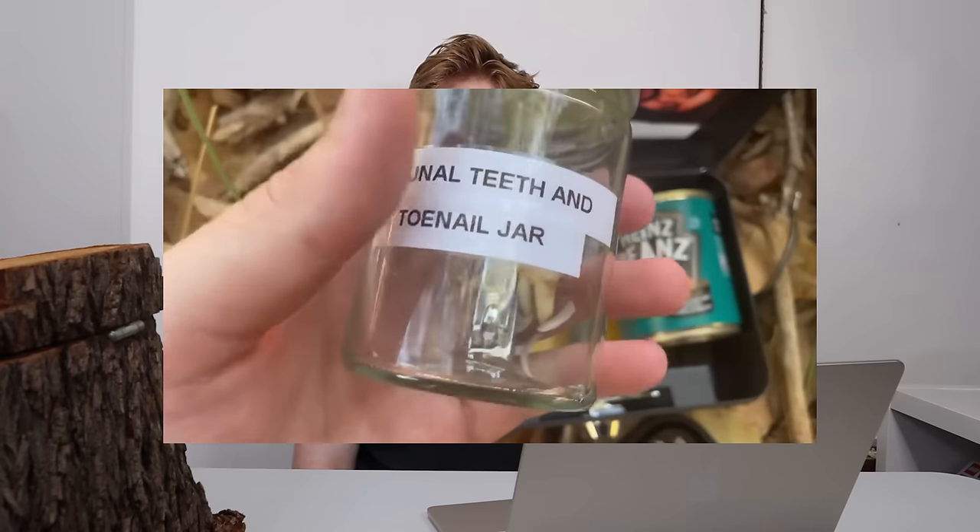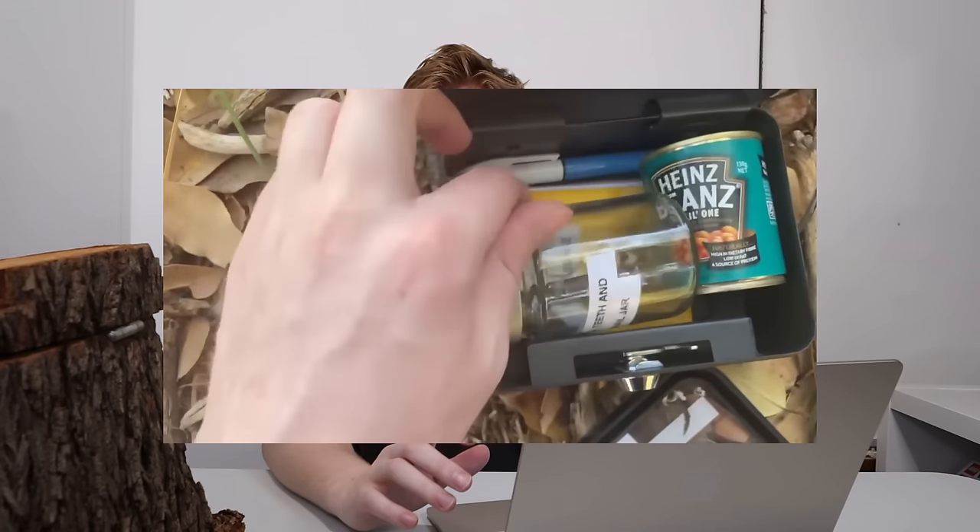On that same visit I noticed someone had taken the Vagisil — I hope it cured someone's yeast infection or thrush. During the final few weeks, community engagement started to drop, so I came up with the ingenious idea of a communal teeth and toenail jar. I even put a few of my own contributions in to get the ball rolling. Unfortunately no one seemed to contribute or even acknowledge the jar's existence — people just continued talking about how well-crafted the cache was. Overall, I think it was a success. It may have been a bit anticlimactic — no one stole the cache, we didn't get any complaints, no one abused us. Instead, it was just very, very wholesome.